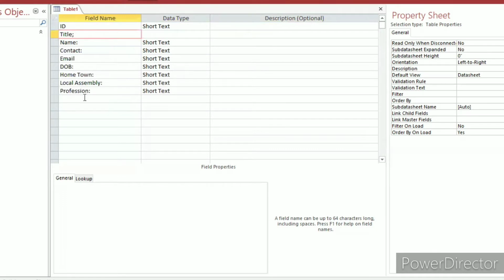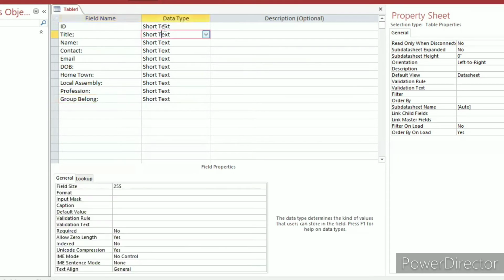Then, of course, we can add the group they belong to. Now here, we are going to make sure that we get all the necessary things that are needed here.